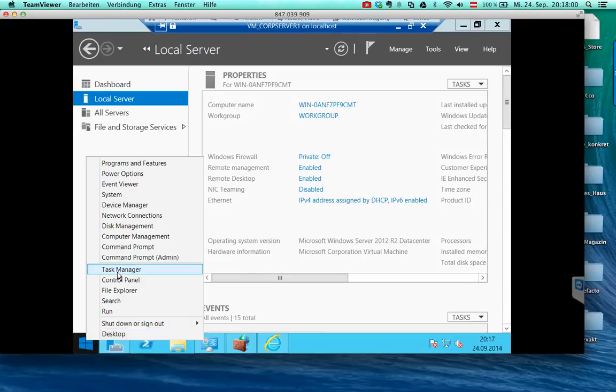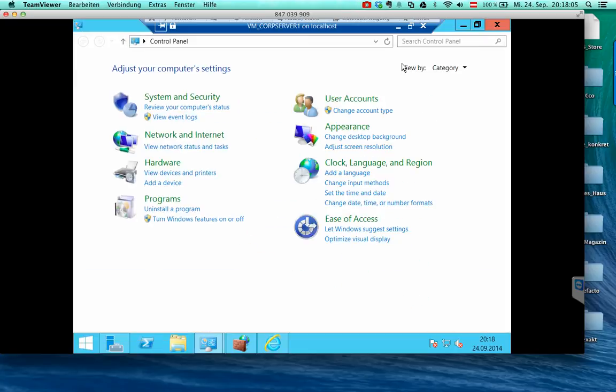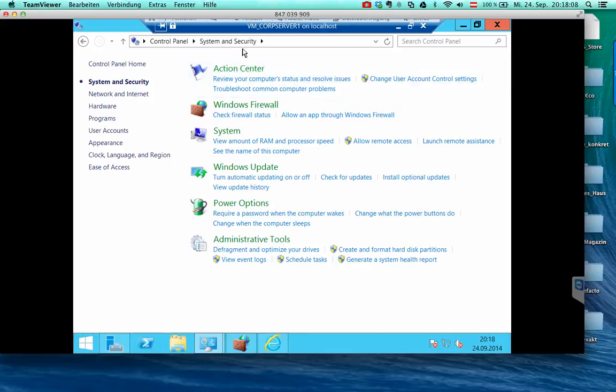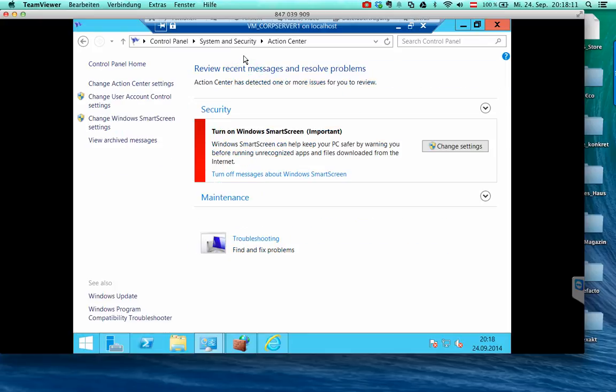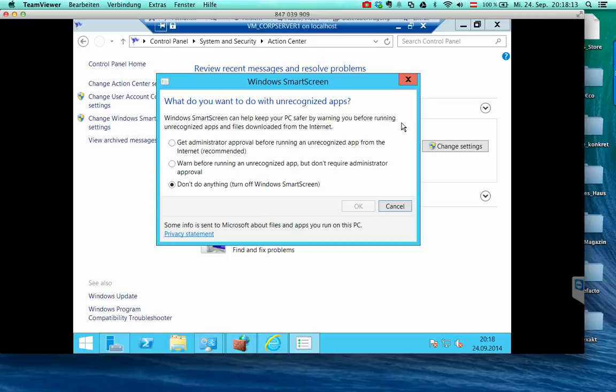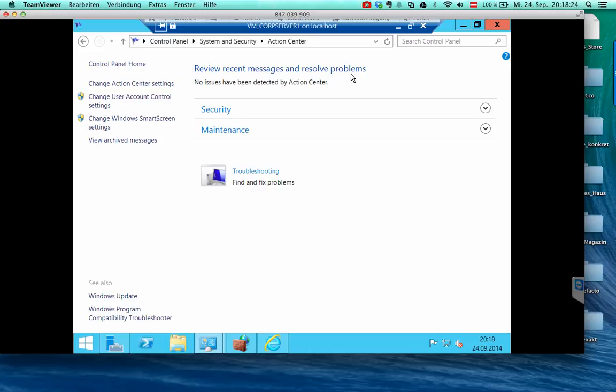Then let's right-click the Start button and go to the Control Panel and see System and Security. First I go to the Action Center and turn on SmartScreen. SmartScreen enables Microsoft to check every .exe file that you download through Internet Explorer and also other browsers, to see if it is known as malware.